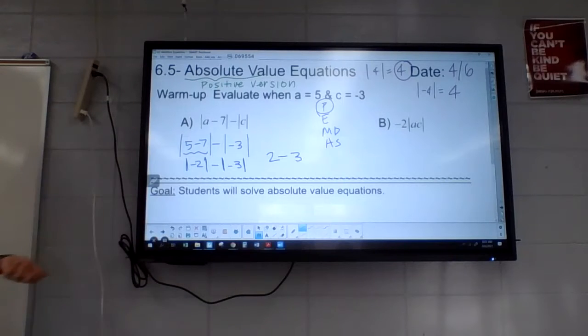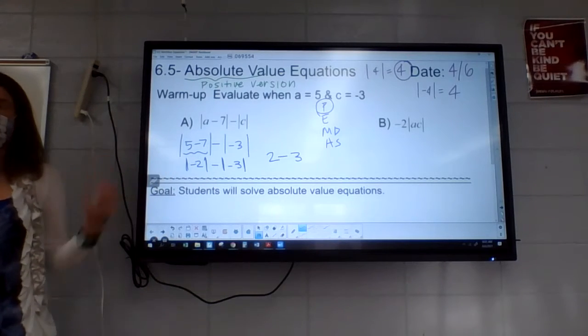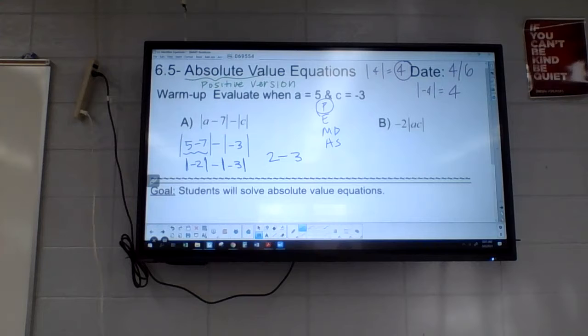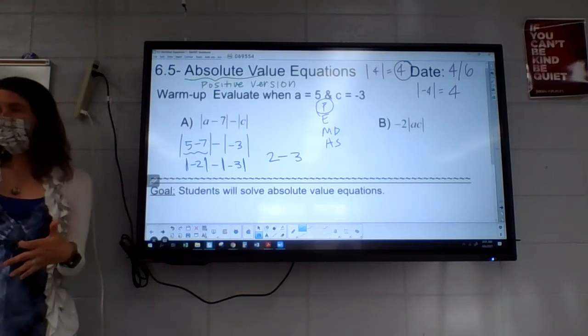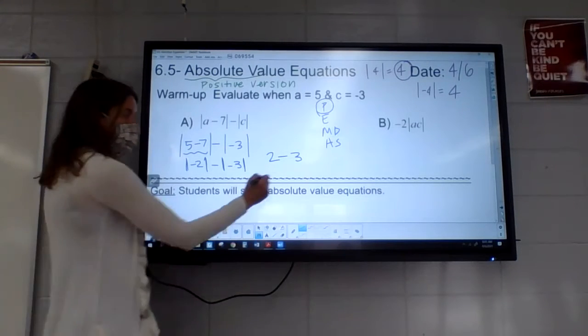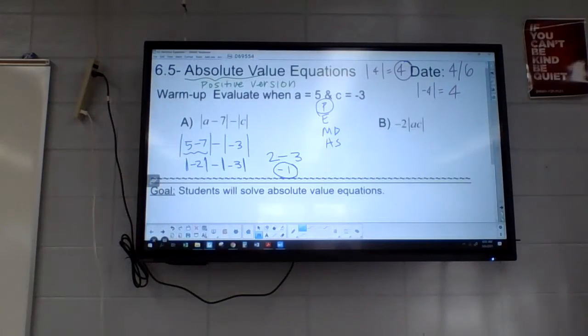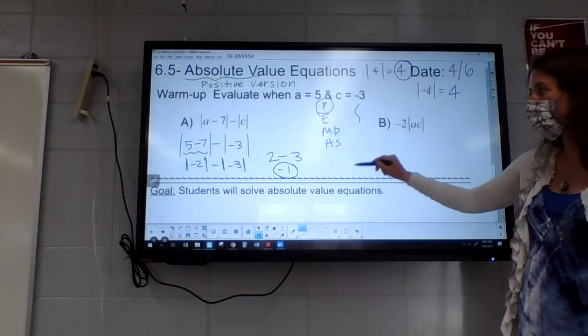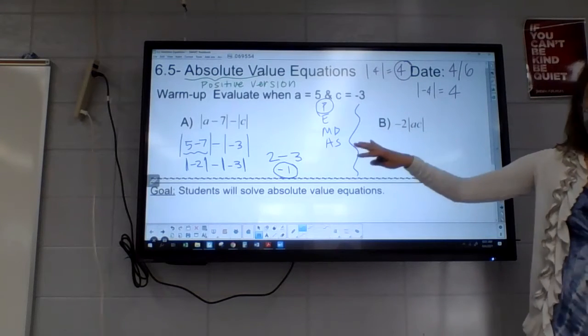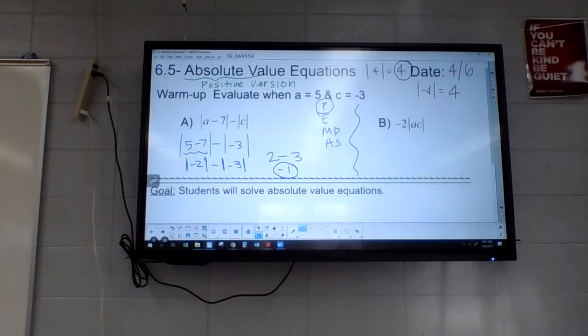Now the absolute values are gone, because I've taken the absolute values and changed those to positives. They don't change to negatives, they just stay positive if they're positive, like we talked about up there. So now I just do 2 minus 3, and that's -1. It's okay to get a negative as the answer because there's no absolute value anymore. So -1 is an okay answer. It's a little bit of a strange idea. We won't do a ton with problems like this. This is probably a little more pre-algebra-ish.